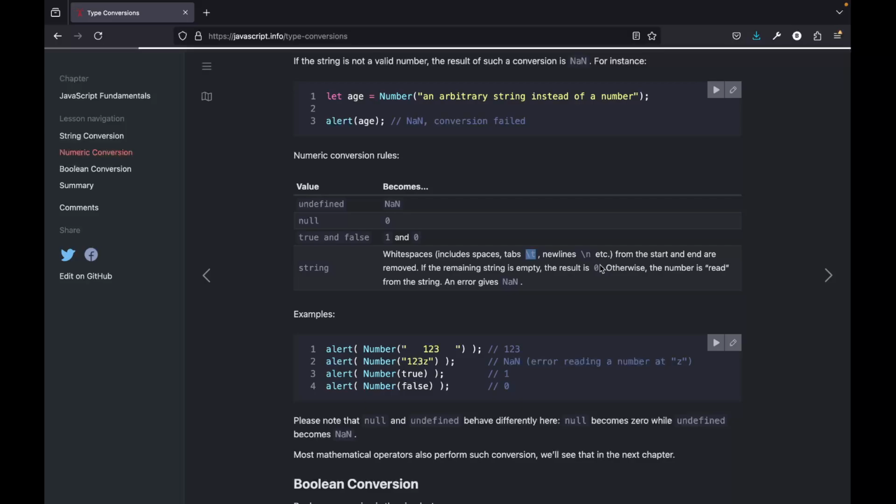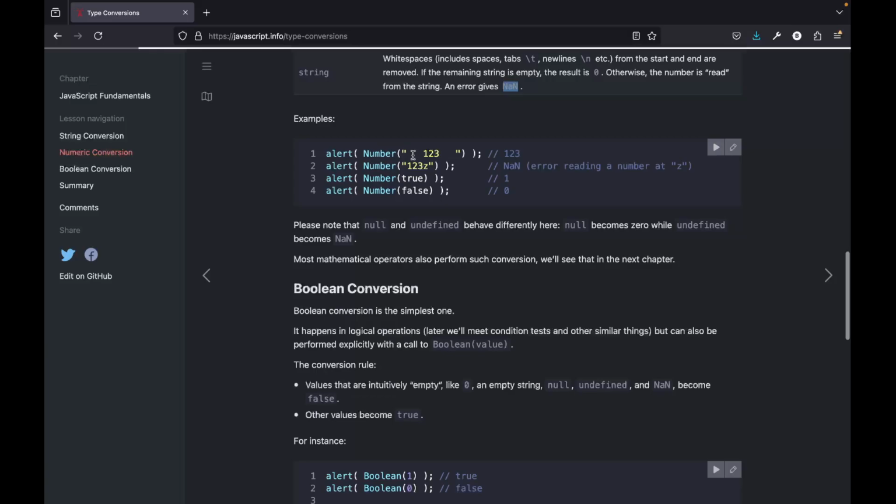So when you try and convert a string, it's going to trim the start and end. Every white space or any character like that is going to be removed. If the remaining string is empty, it'll be 0. Otherwise, the number is tried to be converted, and if it can, it'll be that number. If it can't be converted to a number, we will get NaN.